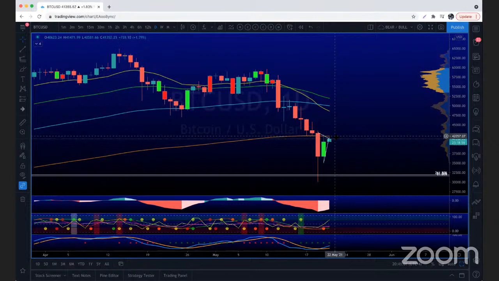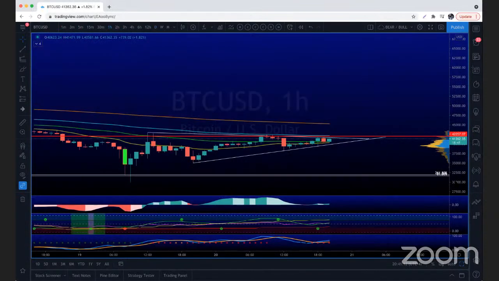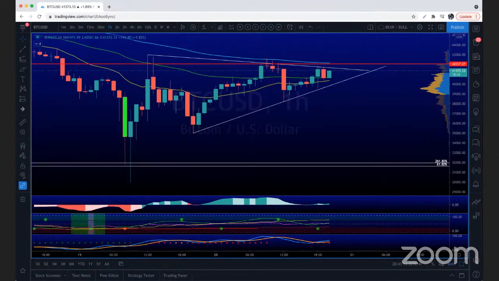So that's going to be a natural resistance short term, but it's going to break. It's going to break to the upside. So right now it's at about 42,000. So I'm just going to mark that off, and I'm going to go to an hourly. Right now it's at 42,000. So yes, we are trying to push up above that.